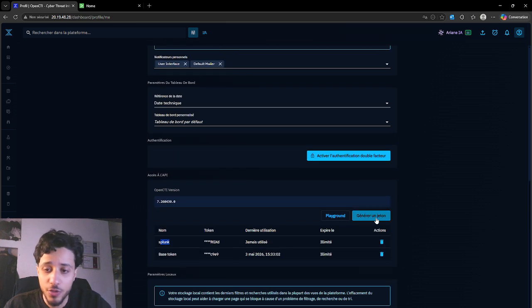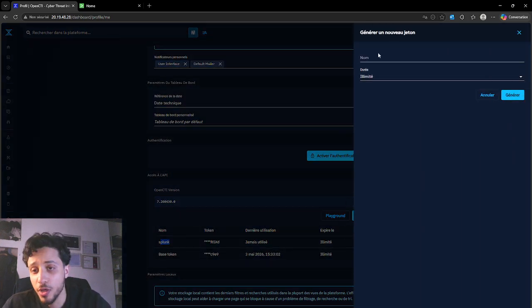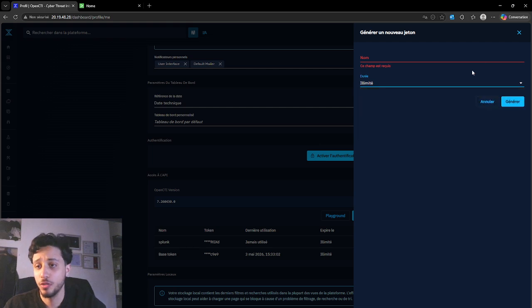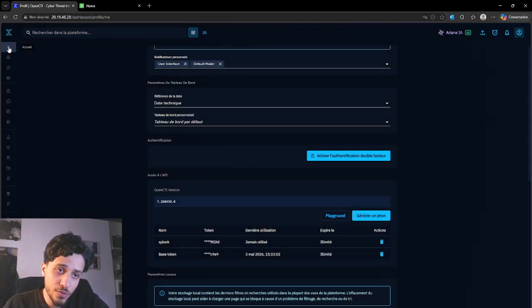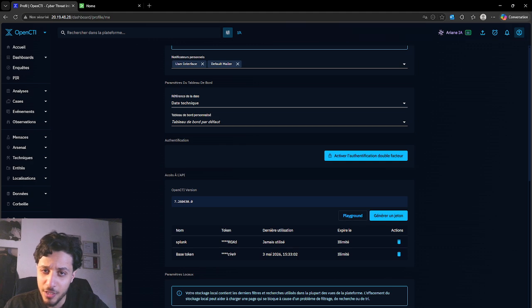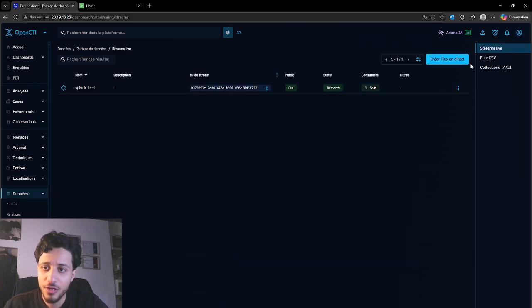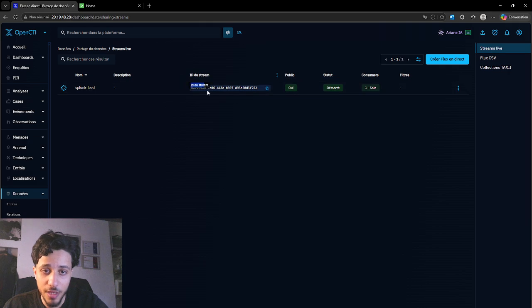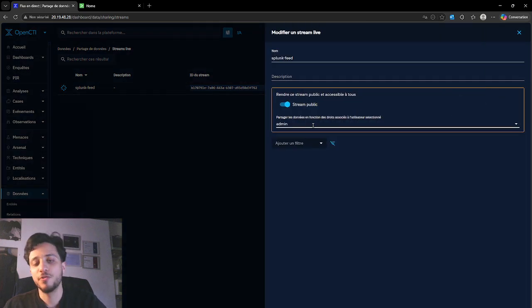You can generate a new one and choose the time, etc. And after, for me it's in French, but here you're gonna find data and sharing data, and you're gonna create a new feed. When you create your new feed, you're gonna have this ID stream. We can modify it, but for me I choose admin.